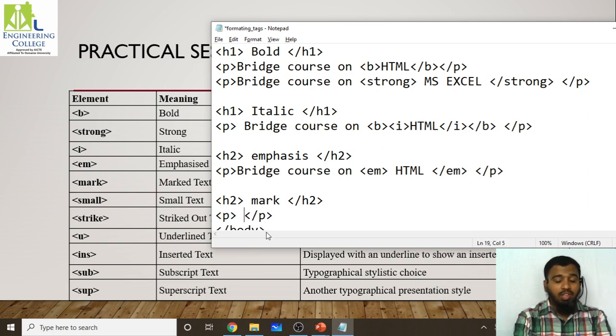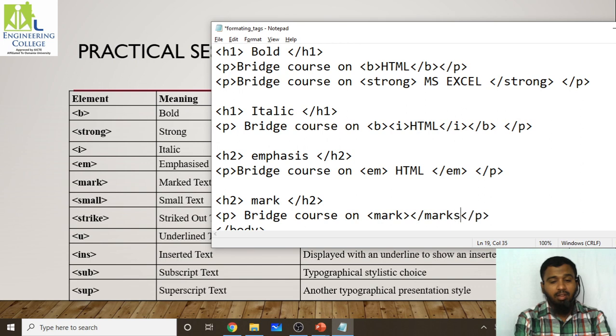In the middle of this I am writing bridge course on, and now I am writing the mark opening tag and closing tag, HTML.